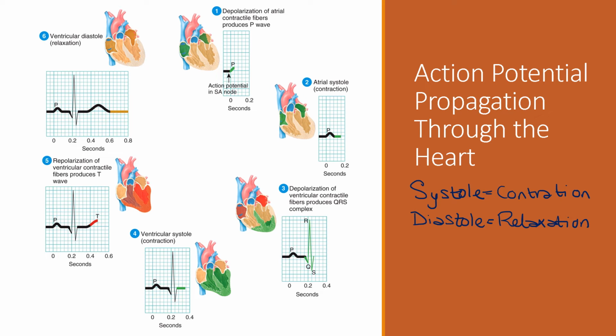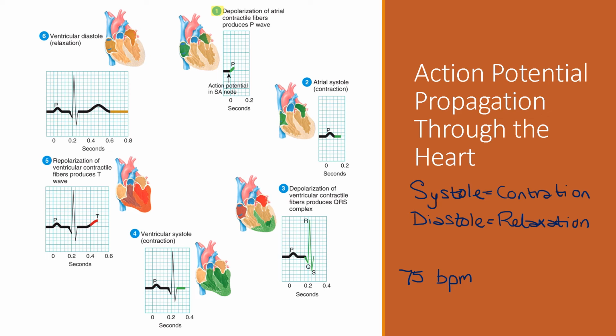Now at a heart rate of about 75 beats per minute, here we have a specific timing, this picture on the left. At number 1 at the top here, this is where the cardiac action potential arises at the sinoatrial node, and it will propagate throughout the atrial muscle and go down to the AV node in approximately 0.03 seconds. So very, very quickly.